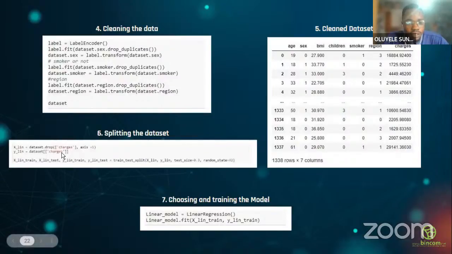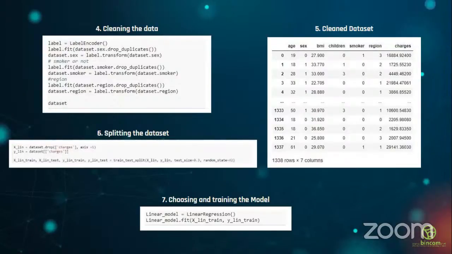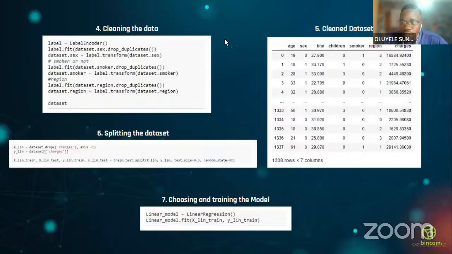This part splits the data into training and testing data, such that we'll be able to test our model using the testing data. After the pre-processing, we see that the data has already been cleaned, and female and male have been changed to 0 and 1, where 0 represents female and 1 represents male. The region also has been converted to numerical data. That was done using the label encoder.